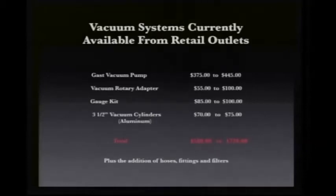A vacuum adapter, something that fits on the end of the lathe that you can attach the pump to, runs anywhere from $55 to $100, depending on what you're looking at. A gauge kit can run you anywhere from $85 to $100 just to hook it up. And then a vacuum cylinder to hold your bowl onto the lathe is going to run anywhere from $70 to $100, depending on the size. Most of them are aluminum, and we'll talk about that later. We don't use aluminum.